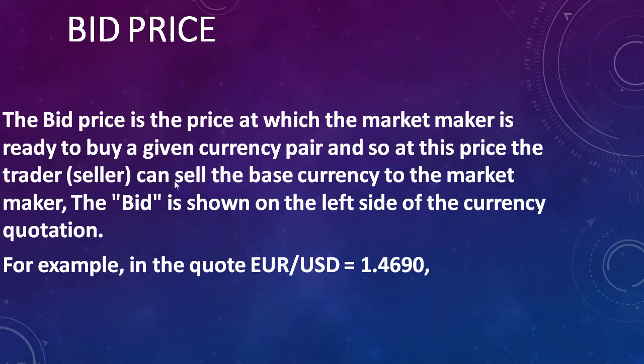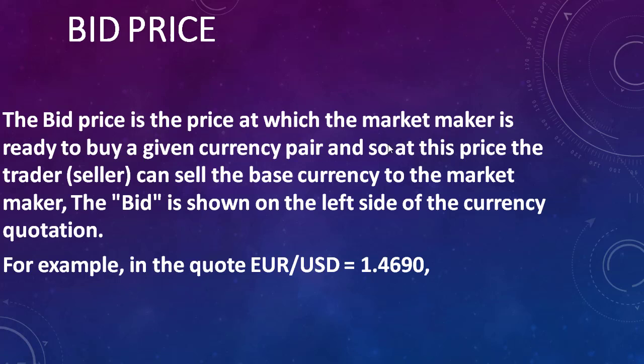In this case, you don't have a choice to fix the price. They already have a fixed price at which they want to exchange your rand to dollars. This price is called the bid price, because that is the price at which the market maker, which is the banker, is ready to buy that given currency, that is the rand, and it is at that same price.